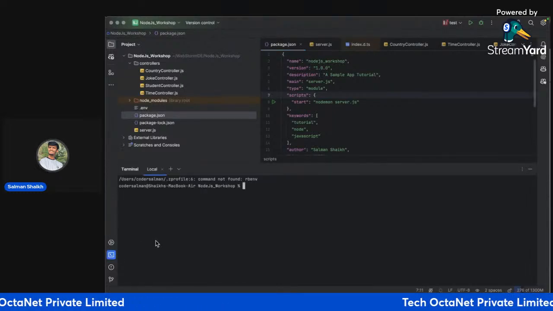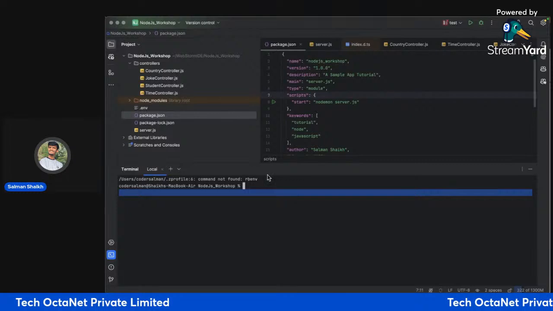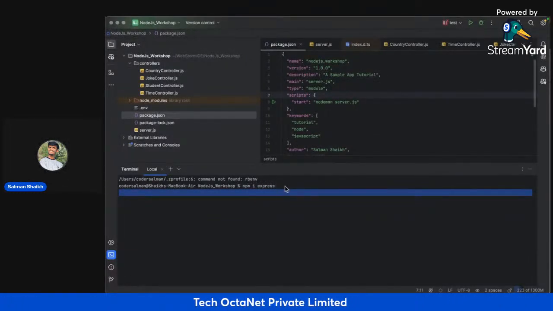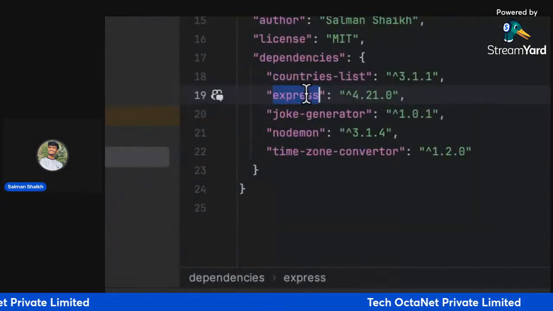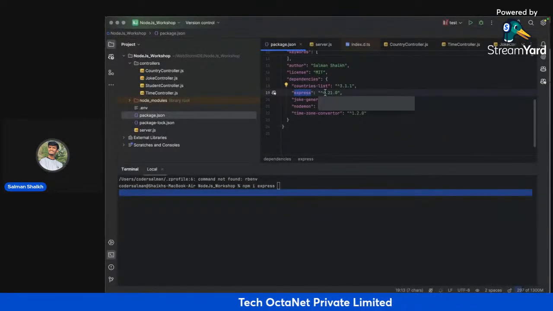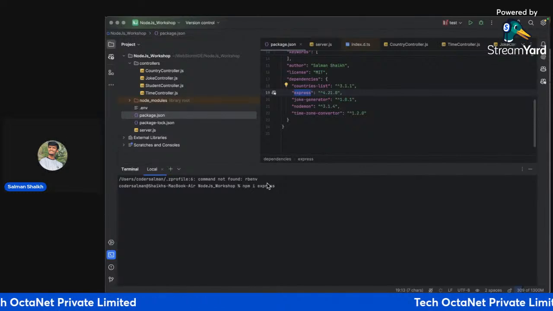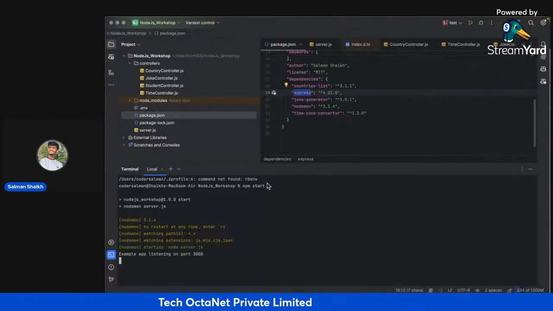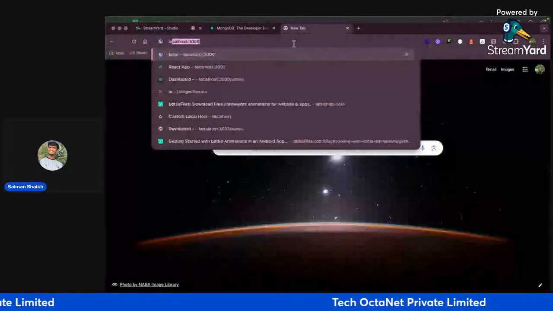For creating a Node.js server, we used the command npm init. It's just to create a Node.js project, right? For installing Express, we used npm i express. This command installed the Express dependency, or library, or the framework, into the project which we have right now. With the help of Express, we created different APIs. So I'm going to start the server with npm start. This is the command. So we started the server and we're going to have a look at this, right?